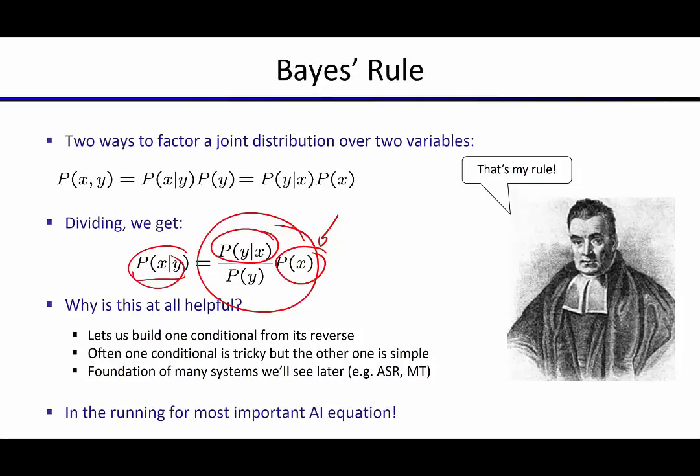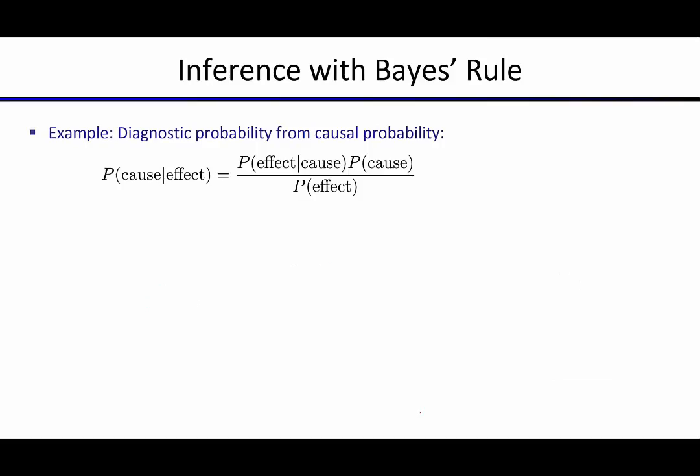So let's look at some examples. This will come back and back and back, and some people might even call it the most important equation in AI. Here's a typical use case. You want to infer what's the cause underlying some effect you're observing. You're able to build a sensor that, when you know the cause, you know the distribution over effects, and then Bayes' rule helps you combine that with a prior over causes to get out the posterior for cause given effect. So this here is often called a prior, and this here will be called your posterior.